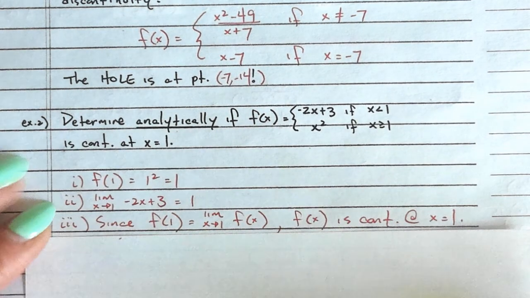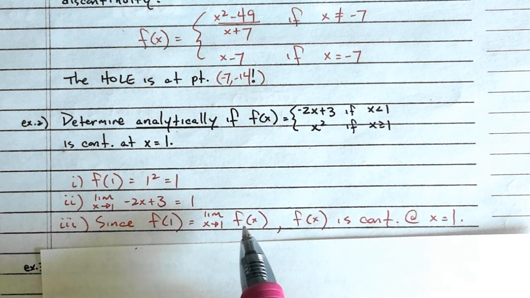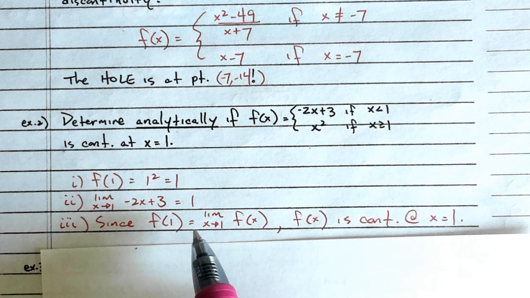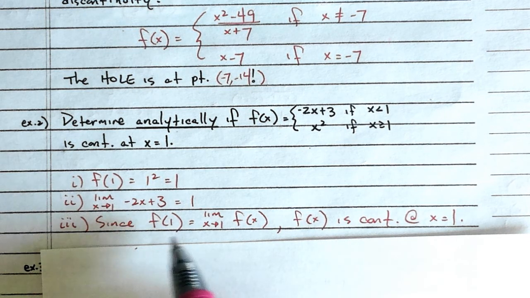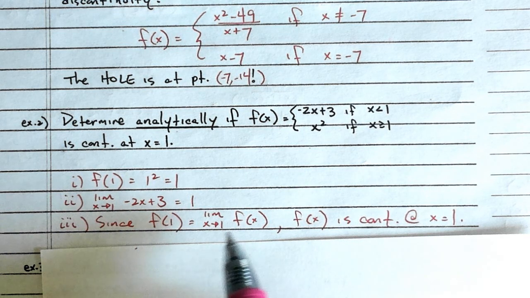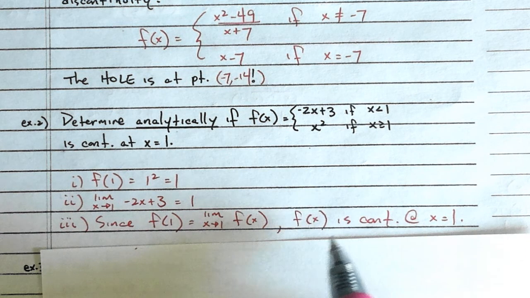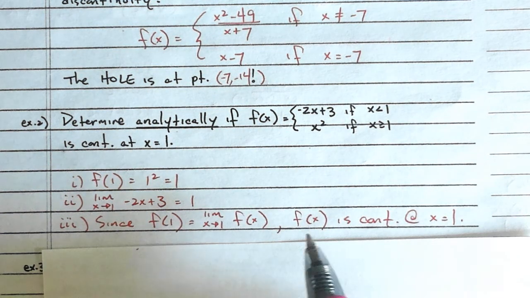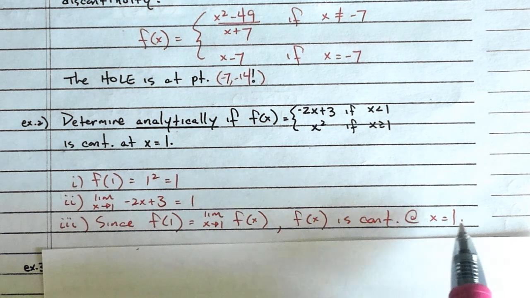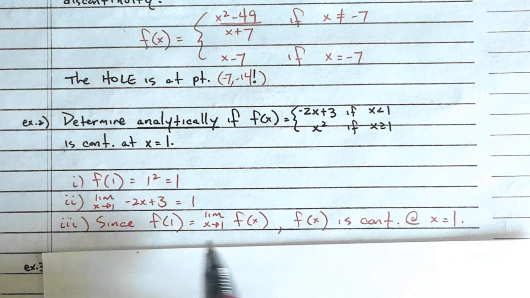Okay, and then non-lazy, so since f of 1 equals, don't say 1 equals 1, don't be crazy. Since f of 1 equals the limit, and so on. So we can write it this way with an f of x, okay? We want to write f of x. So since f of 1 equals the limit of f of x, then f of x is continuous at x equals 1. This is as lazy as you can get, remember? You have to write therefore or comma, f of x is continuous at x equals 1. You need all of those things. Don't just say continuous. Don't say f of x is continuous. Tell me where it's continuous, okay? With this statement as well.